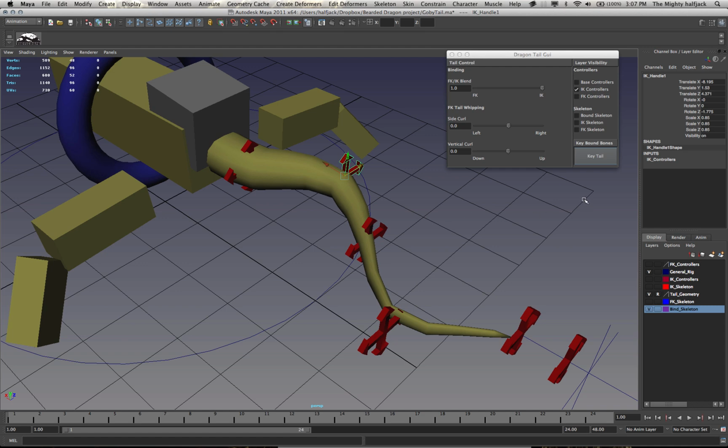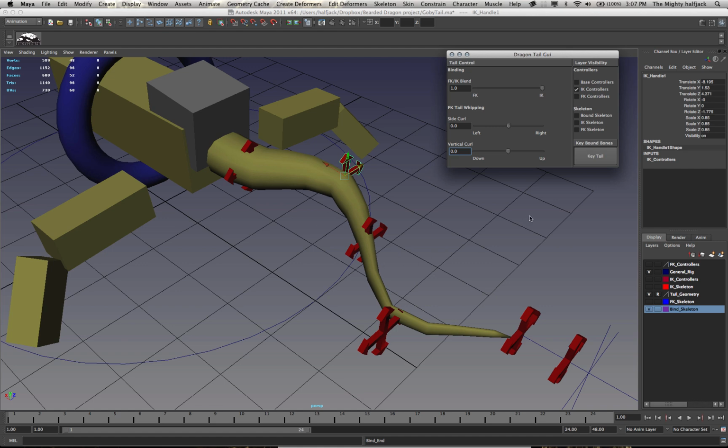All right. And then, once we're satisfied, we hit key tail. Okay? Now, what does that do? What it does, like I said, is to simply transfer the motion of the controllers onto the bound skeleton. All right?